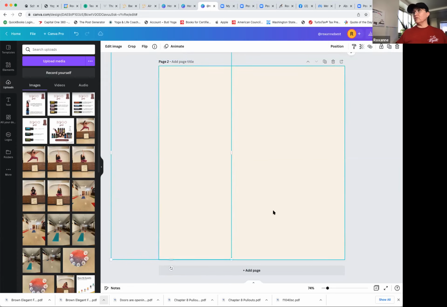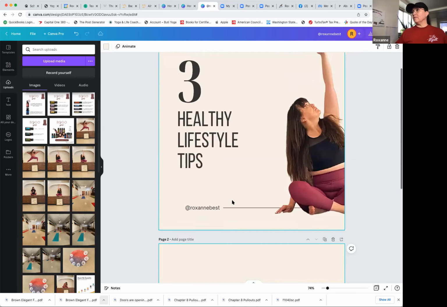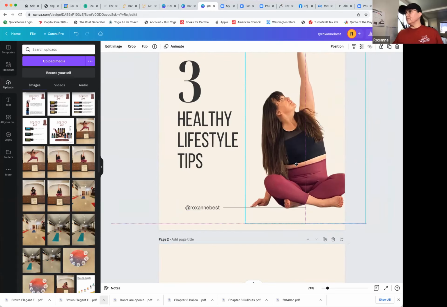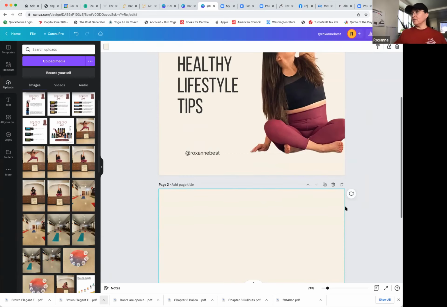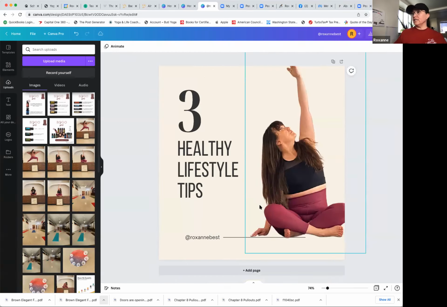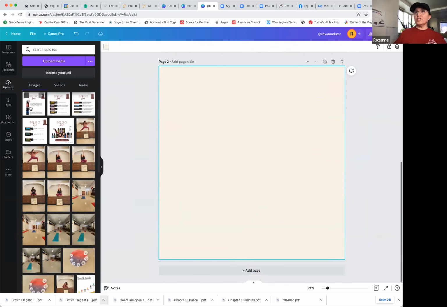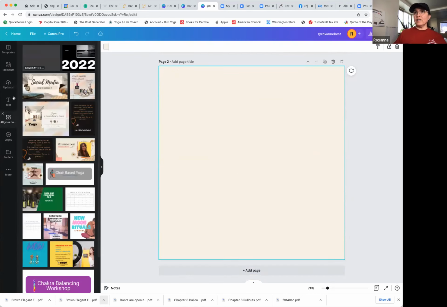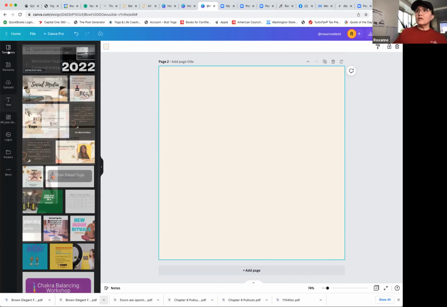I'm not following my rules. Okay, maybe we aren't going to do that. We're just going to keep this right here. And then you can just continue adding or deleting pages. So I'm going to add another page. I'm going to go back to templates. I'm going to try to go faster because I'm going slow.